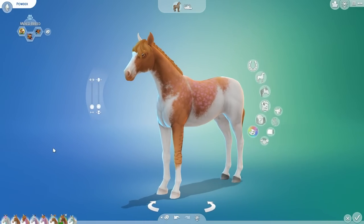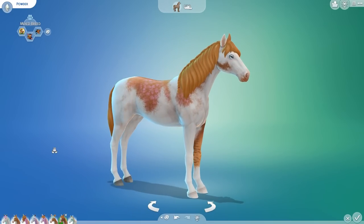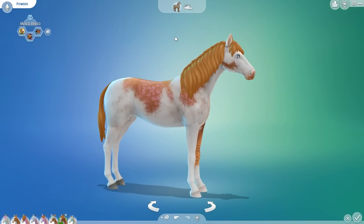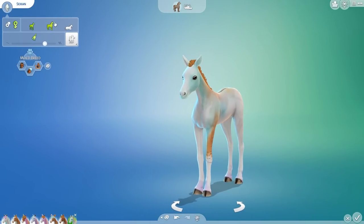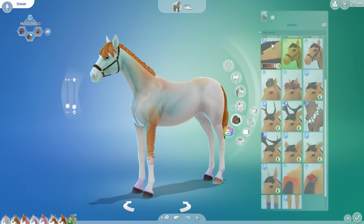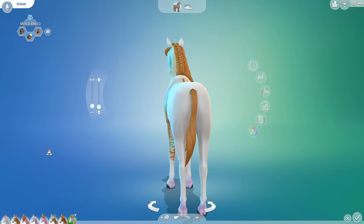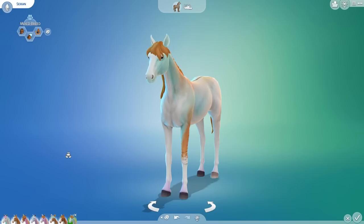Just rolling with it — that's what happens when you have horses frolicking around in a bubblegum factory. All right. Powder, you're really pretty. I like how because your eyes are different colors, it feels like we almost have a different side of your personality on each side, because your coloration is also lighter here — and then you've got your tiger stripes on this side. And then Seiken, you are the last of our little ones. Look, you actually really look like a mishmash — like somebody started to take watercolor paint to you and then just kind of stopped. And how's your tail? Thin, but it could be worse. And there you go, Seiken — so you did not inherit the horn either.